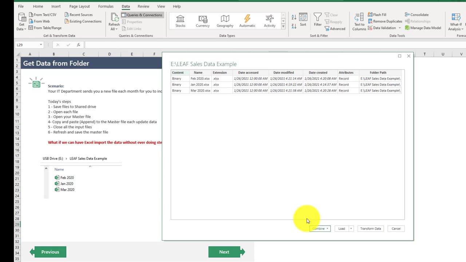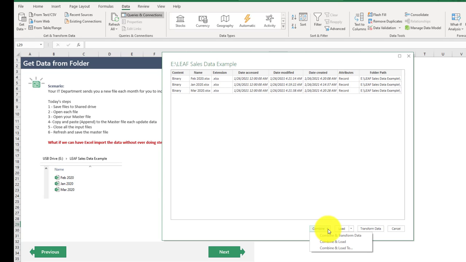We'll notice then that in the file folder we've got these 3 files, the January, February and March. Excel's going to give us some details around those files, but what we want to do is combine them. They're all the same format, they're an extract from the system, IT's running the extract for us, and we're going to combine them all together.